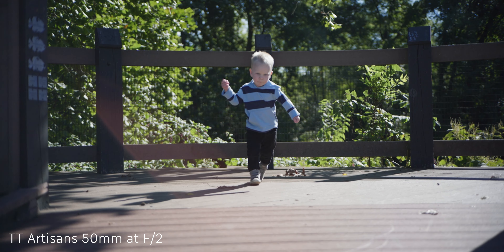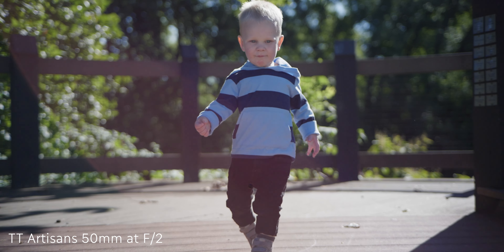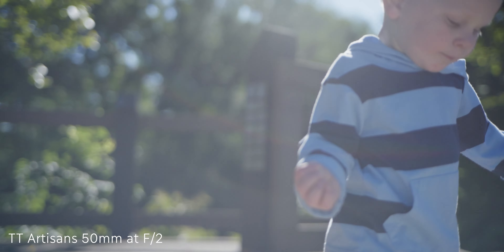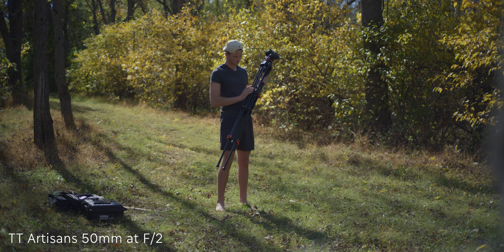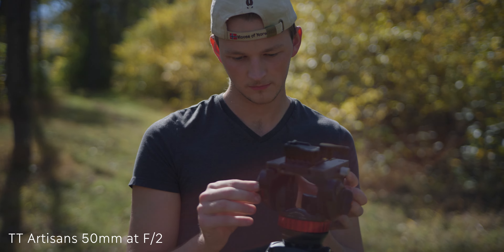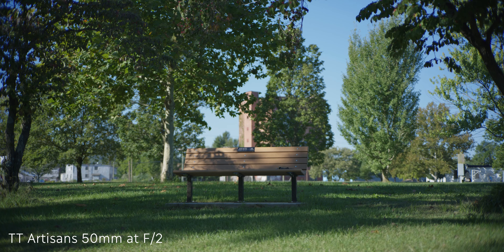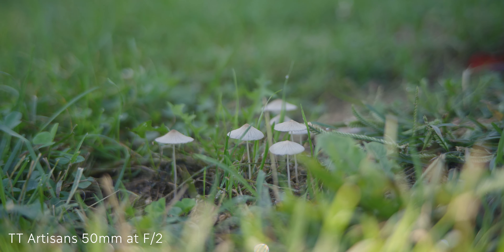The optical quality is where this lens really starts to get interesting. 50mm is a pretty nice focal length on full frame — tight enough for portraits and wide enough for establishing shots if you have room to back up. Just note that prime lenses like these can't zoom; it's fixed at 50mm, and some see that as a con, but I see it as a way to be more creative. When it comes to sharpness at f2, it's actually not too bad — it has enough detail preserved in 4K to be pretty usable wide open for video.